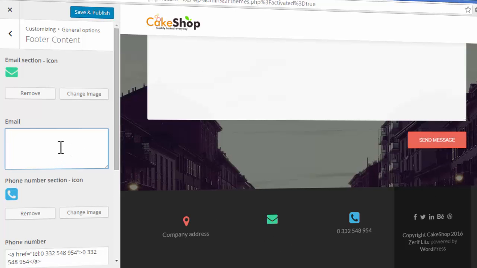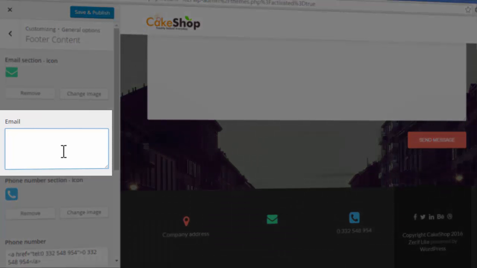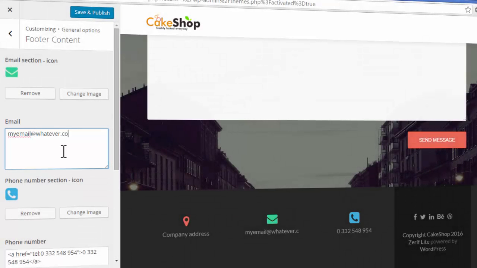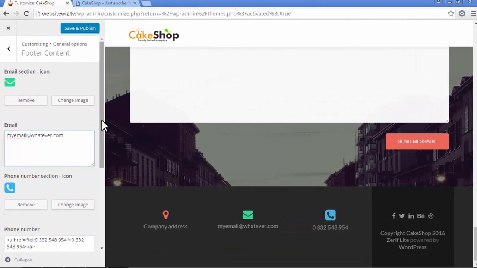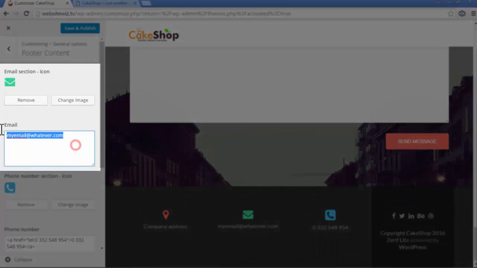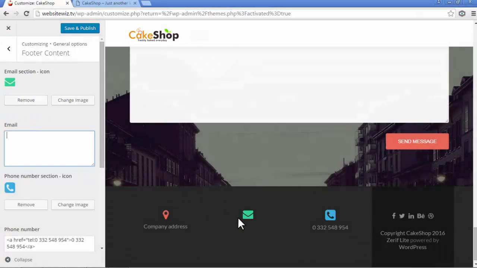So if you want to enter your email address here, then you can just put your email, so my email at whatever.com, and that will now display right here. And if you did want to remove your email here, then you would also want to remove the icon. So you would remove this and then click here to remove the icon to get rid of that completely.